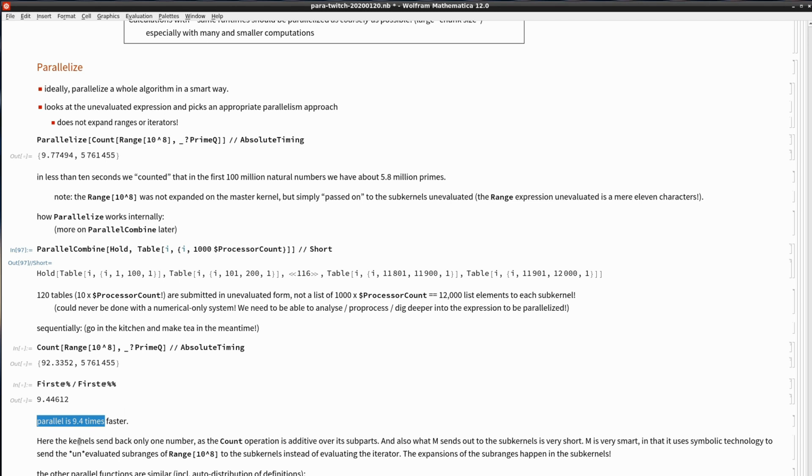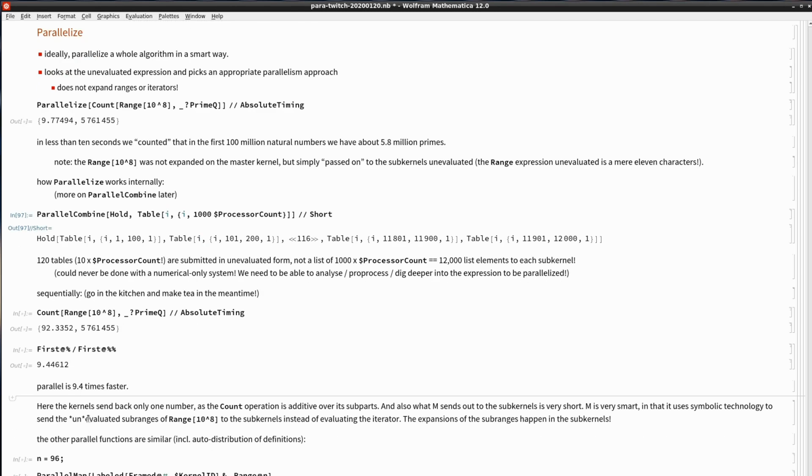Okay, and here in the next examples, the kernels send back only one number, and we have that here with the count, right? And the count operation is additive over its subparts. So every subkernel only returns that count for that sublist that it received from the scheduler, from the master kernel.